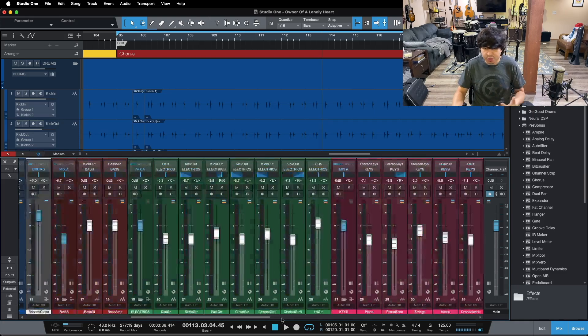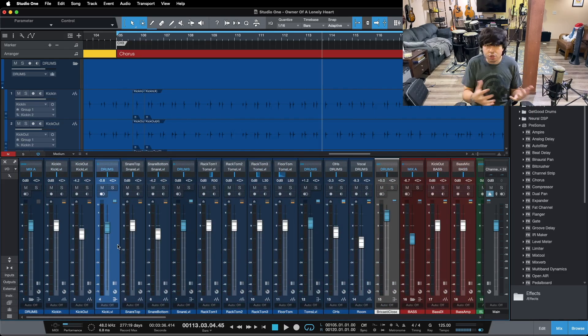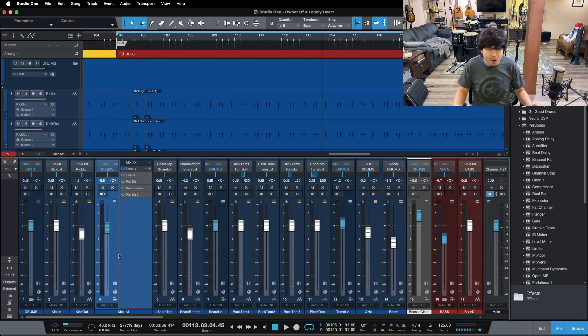There's a lot of stuff going around about high pass filters that you shouldn't use them because you're going to ruin your low end, you're going to remove the sub from your track, you're going to get rid of any weight it could have. That's just not true. High pass filters help you clean up the bottom end and focus your low end energy so you're using as much of the fundamental as possible and using the headroom in your track respectfully. We're not running it over with a bunch of sub area that we don't need. We're focusing our bottom end on the fundamental and that's how we get the most out of our low end.